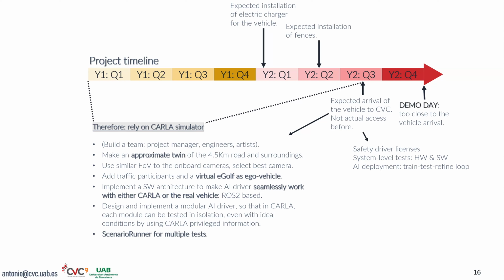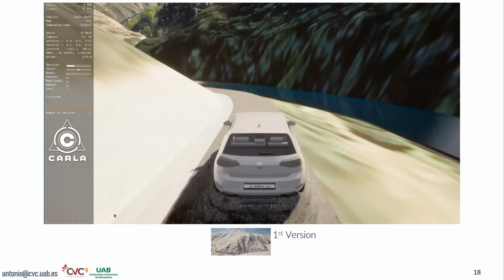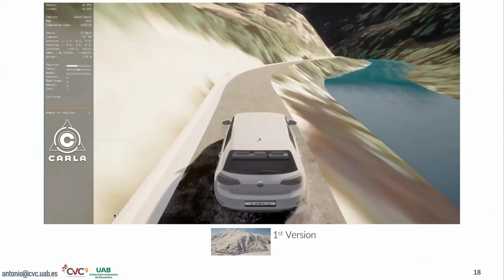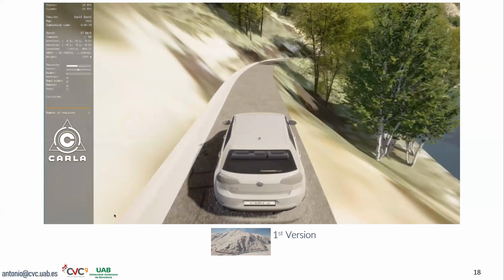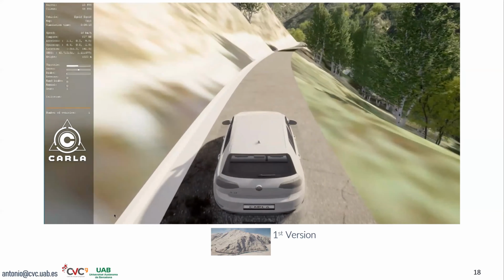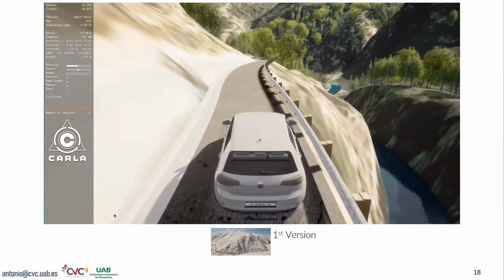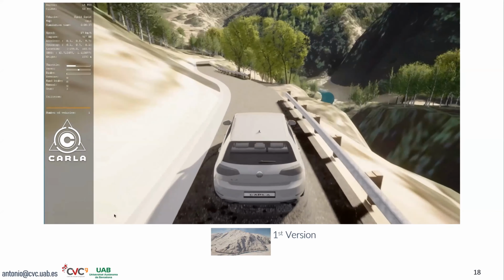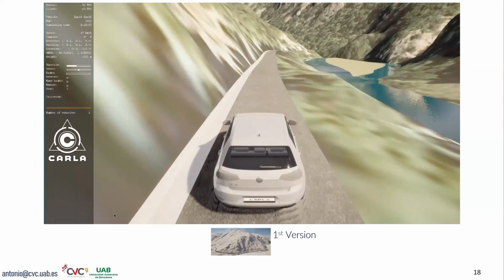And for that, what we decided is to do a sort of digital twin with CARLA. This was the very first version of this area in CARLA, where we were focusing just on having the road in place. And with that, the people working in planning and control could actually start to work on that part, because you can assume that the perception is given. Some areas like this one were very dangerous, as you can see. With the trees is another thing, but without the trees, you see the real danger.